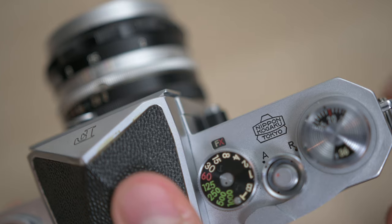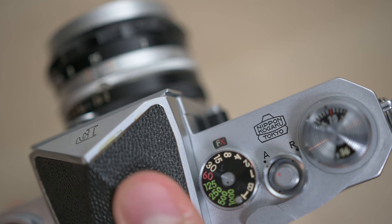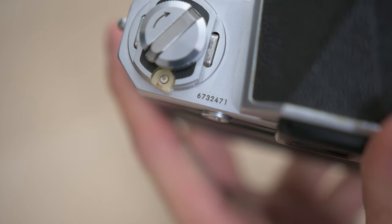Now, when I was looking for a Nikon F, I wanted a later model with the old logo on the top plate, and also I wanted the plain prism for the iconic Nikon F look. Now, this particular camera has a serial number starting with 673, which is from around, I believe, 1965. The first Nikons actually started with a serial of 6.4, and getting a good condition 6.4 would probably set you back a few bob. Now, this particular camera actually set me back around 250 euro with the yen exchange rate and tax-free shopping that you get as a tourist in Japan, which seems to be a decent price considering the condition and the fact that I bought this directly from a shop and not from some guy selling one secondhand.